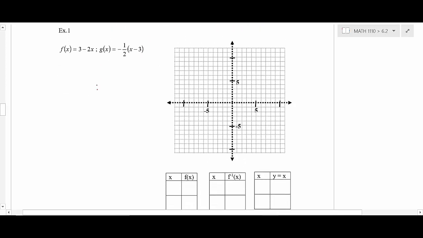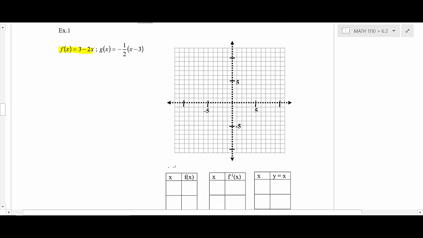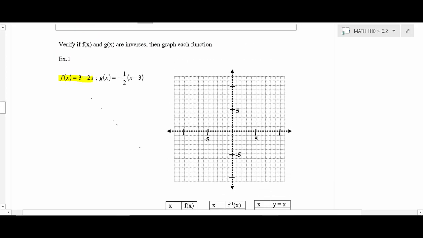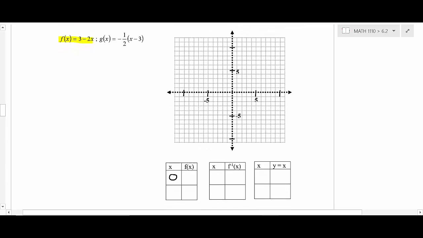Okay, first of all, I've given you two functions. So we're going to start with doing a graph of 3 minus 2x. Now we're going to do some points because this will help you understand something, hopefully. On this little table of values, this is a line, so all I care about is just 2 points. So let's just let x be 0, and then let's also pick one other point, like just a 1. Just keep it real simple.